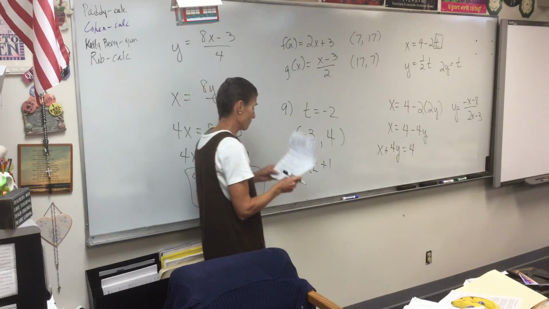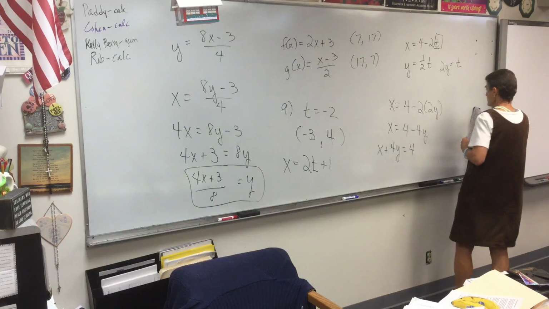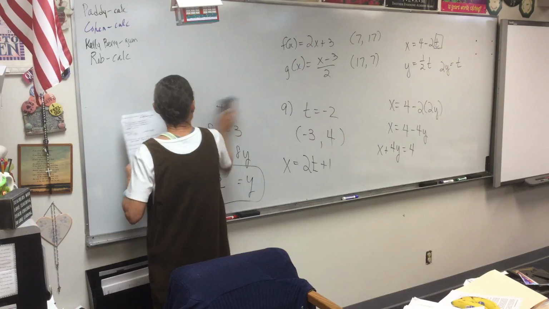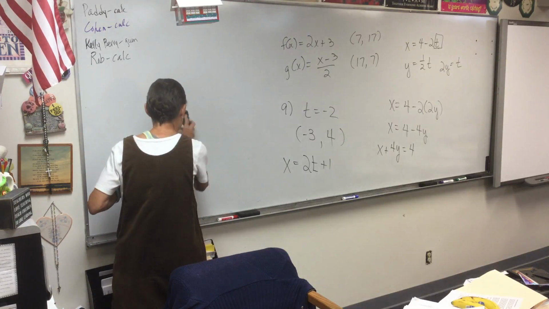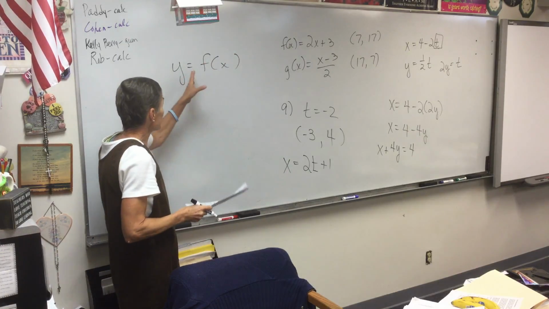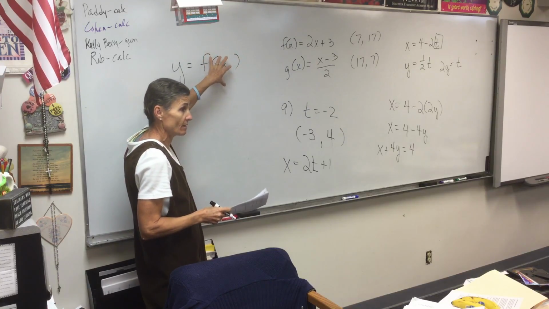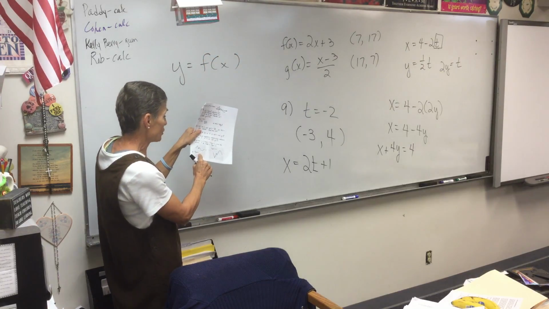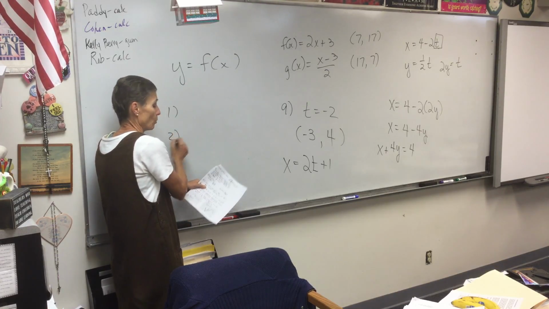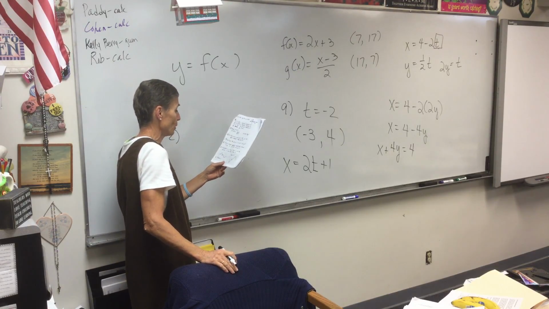And then finally, number 11, that's that tricky one. It's been on both practice tests, so I'm pretty sure it's going to be on the test. We've got to write the equation. In other words, what numbers and negatives and pluses and minuses are we going to put in here so that we can get from figure 1 to figure 2? All right, so let's make a list. What has changed in going from figure 1 to figure 2? What has changed?